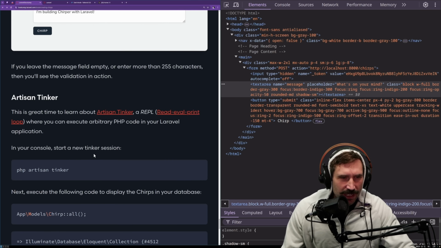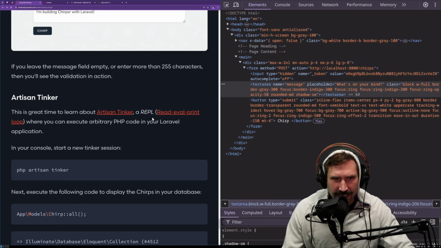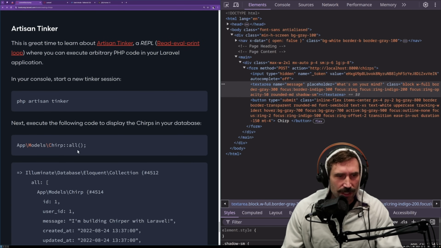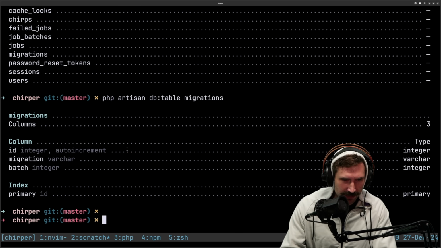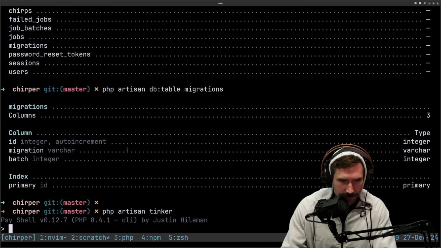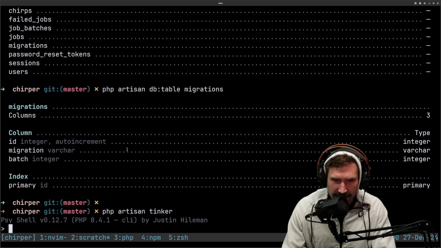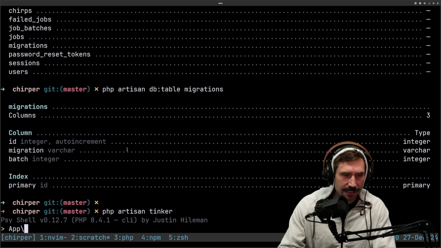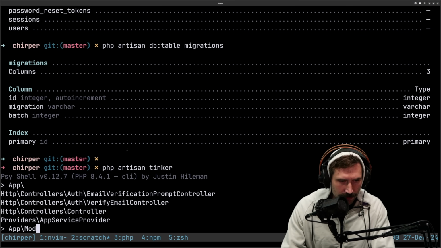Okay, so we've done that. It's a great time to learn about Artisan Tinker, a REPL, read, evaluate, print loop, that can execute arbitrary PHP code. Oh, nice. So we can go php artisan tinker. Thank you, Justin Heilman, I appreciate that. So I can go App models.